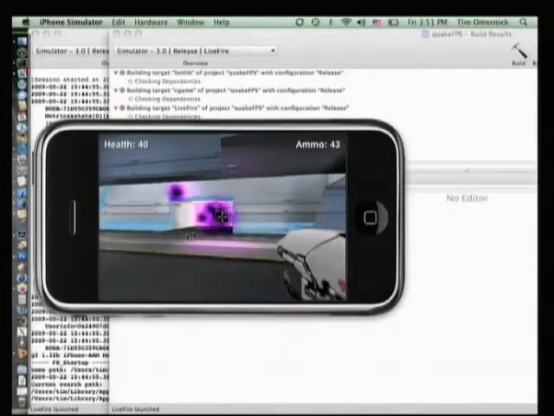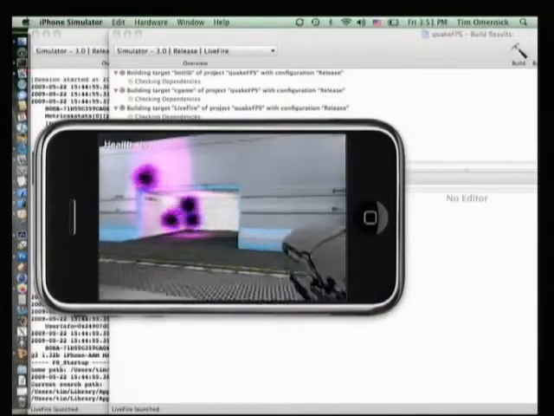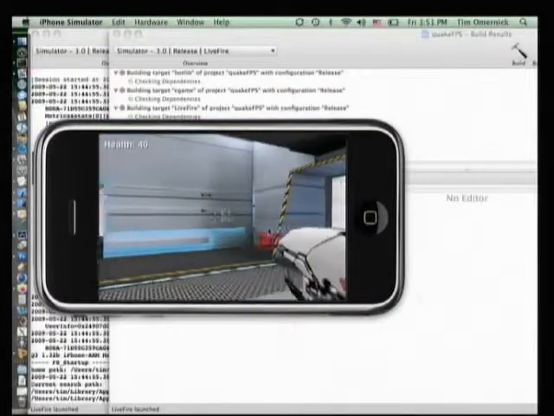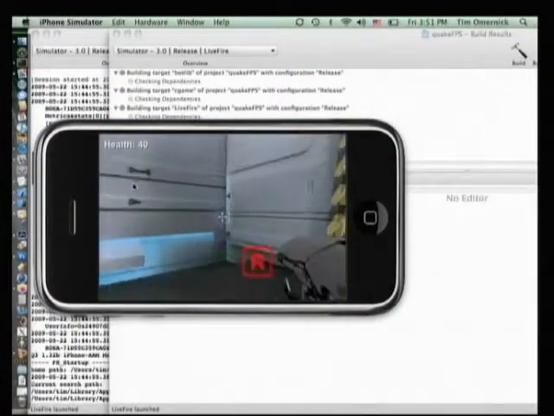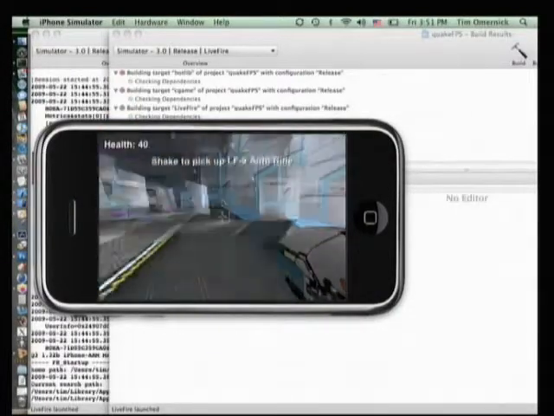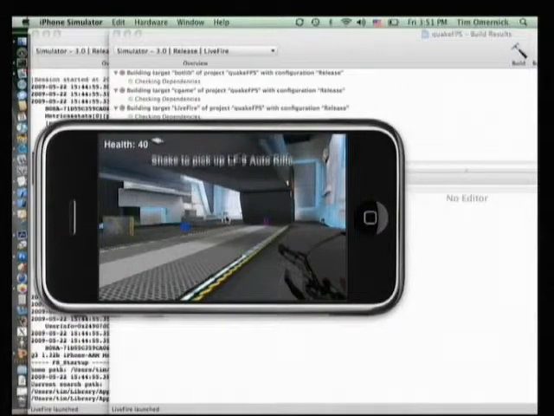Could you talk a little bit about device versus simulator performance? Oh yeah, that's a good call. Obviously, the fireworks demo I showed you and this game are all running in the simulator. When you're writing an iPhone application, don't use the simulator to gauge performance because it's nothing at all like the hardware.